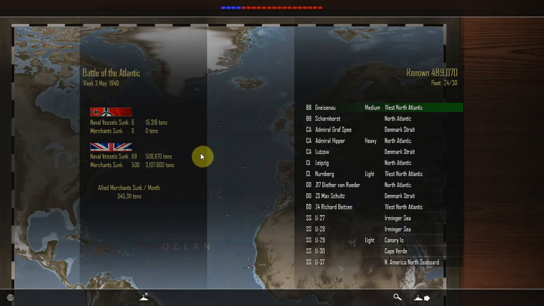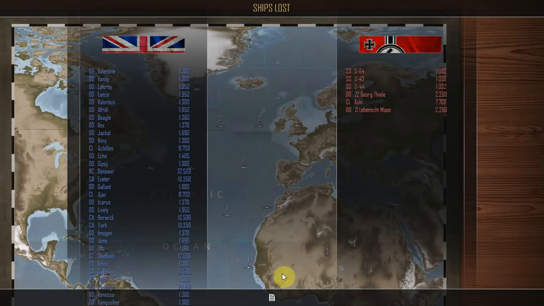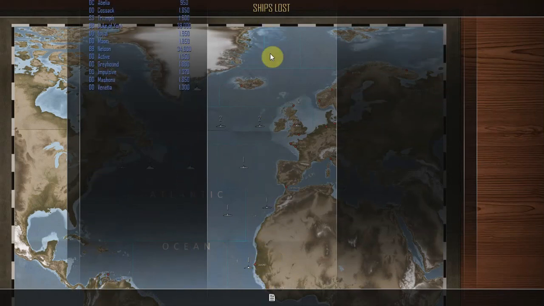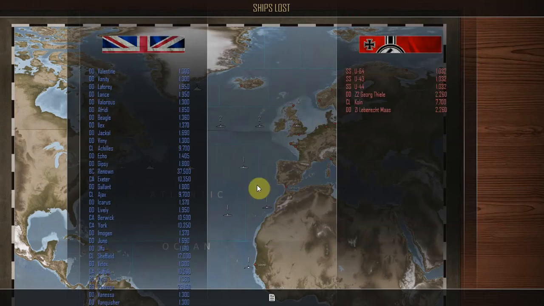Right, I will leave it here for now. Just go in here and check the stats out. It's week 3 of May 1940. We have lost 6 naval vessels for 15,000 tons. The British have lost almost 90, so a 15 to 1 kill ratio. Over 500,000 tons, and merchants sunk are over 3 million now. 345,000 tons is being sunk every single month, which is really good. More than you need for victory, but I'm being denied the victory for the time being. Ships lost: Germany currently on 6 and Britain on 89. Pretty good for Germany so far.